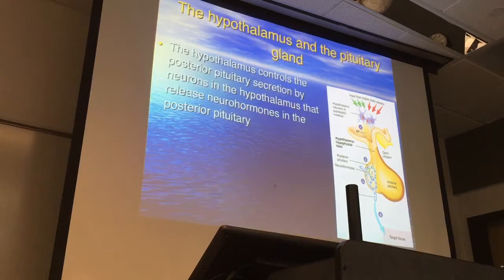Posterior pituitary. I can do it in 45 seconds. There are neurons in nuclei in the hypothalamus, and their axons extend down the posterior pituitary, and their axons store the hormones ADH and oxytocin. So when these cells receive stimuli, they send an action potential down, release it at their axon terminals, it goes into the interstitial fluid, goes into the capillaries and circulates to your body. So that's how the hypothalamus controls the posterior pituitary. Two different ways, radically different.